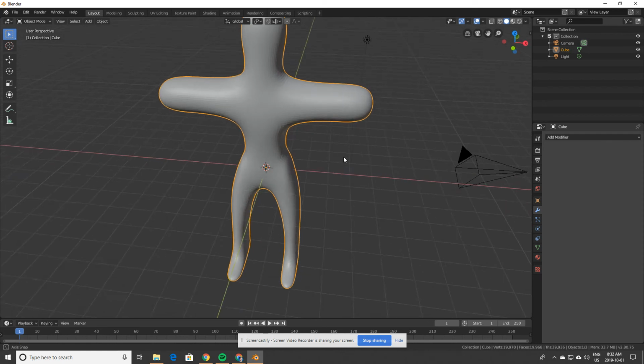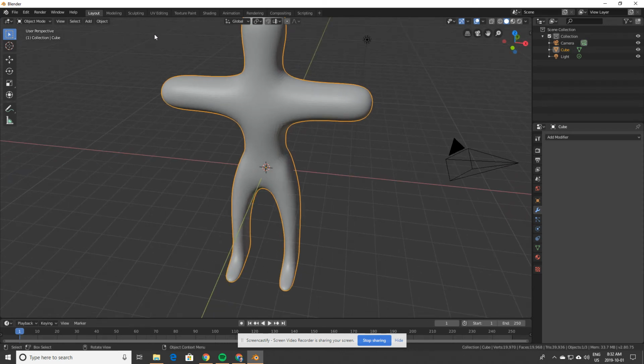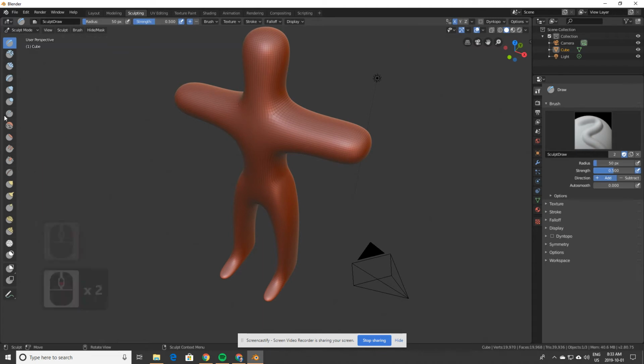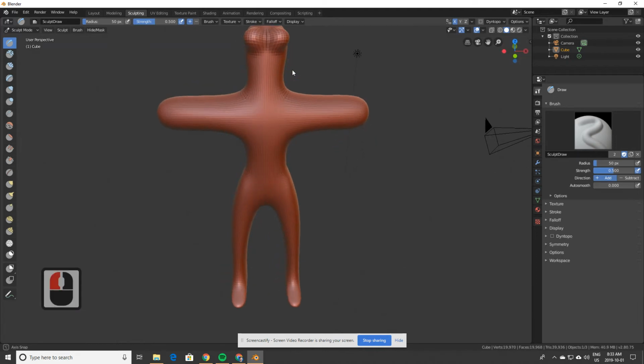He's pretty good. Now I can go into sculpting mode. So over here we've got layout, modeling, and then sculpting. So I go into sculpting mode, and I can actually use the sculpting tools here to start drawing in things. So for example, I've got draw. So now I want to make big bug eyes, and maybe I want to make a weird mouth.